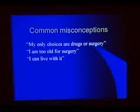But nonetheless, if it's bothering the patient enough to where they come to see a physician in the first place, then there are definitely many options available, and we'll start with the easiest and proceed to a little more difficult and on to the more invasive things such as surgeries and things that people really try to avoid. And we know that people don't want to have surgery if they don't absolutely have to. But again, if it's affecting them enough, most people will go through with it. But again, it's always the patient's decision.